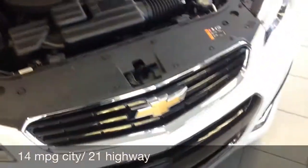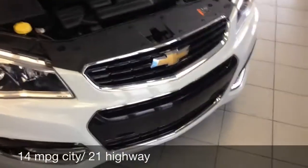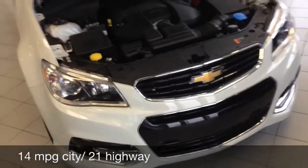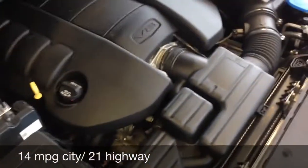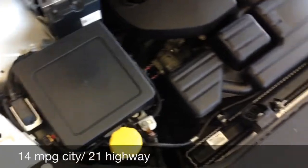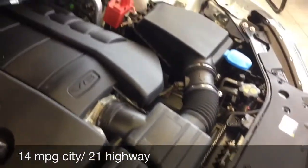Okay, this is the engine. That would be fine too. There's a front wheel drive, I might be able to keep you exactly where you're at and still give you all this nice stuff, which is just nice to have. You know, remote start, warm up the car, and your current payment. Oh, that would be lovely. Yeah. Let me take a look. Yeah, it doesn't hurt to look. Like I said, this is kind of like worst case scenario, because I wasn't really sure what you wanted to be, but now I got a better idea.